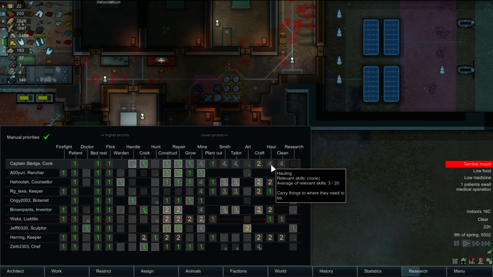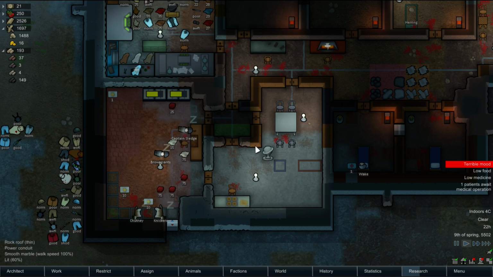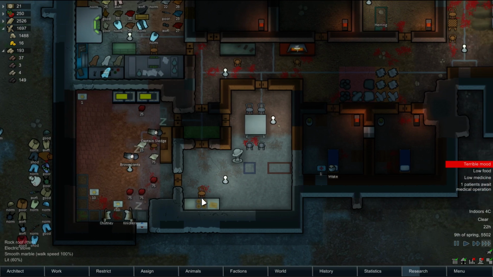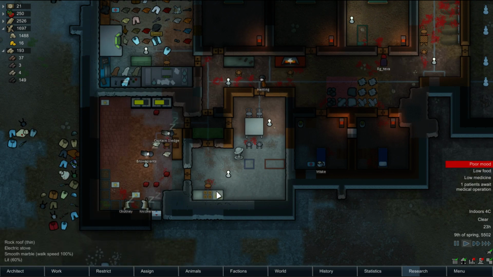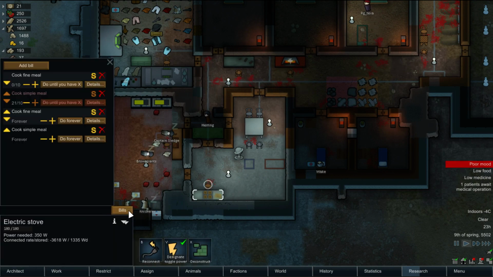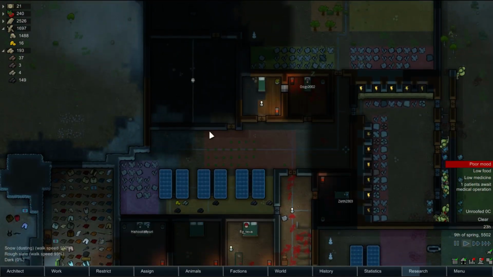I say, Captain Sledge, if you're not cooking, basically, you'll craft. I realize that, or you'll haul. Realize that hurts your crafting. And yeah, we don't have enough beds. You're actually sleeping in the freezer, which is really non-ideal. But what can we do? Well, we can build more bedrooms. Carve out this area, which is the plan.